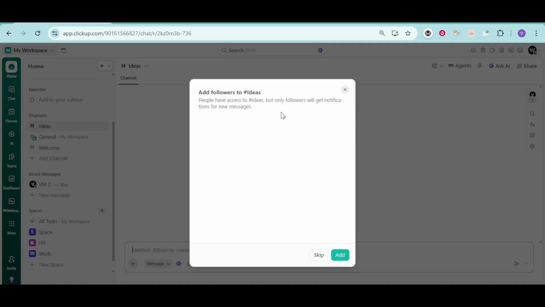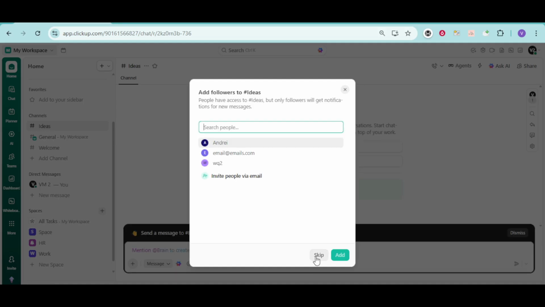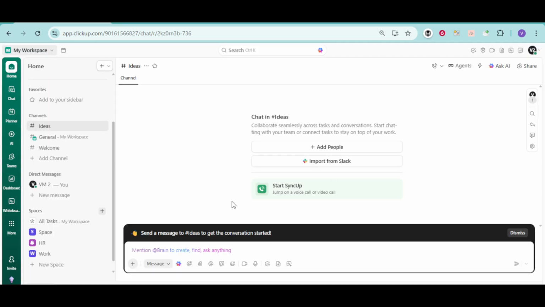With your project channel set up, encourage your team to use it as the main place for project-related chat and communication. Members can post quick updates, ask questions, share files, or drop links to relevant tasks and documents. This keeps everything connected to the actual work living inside ClickUp instead of being split between separate tools.